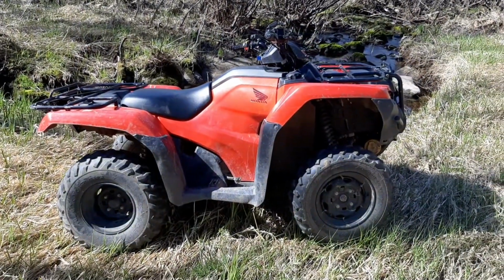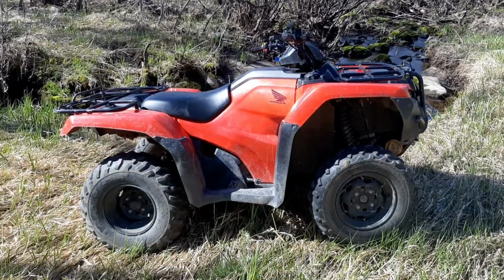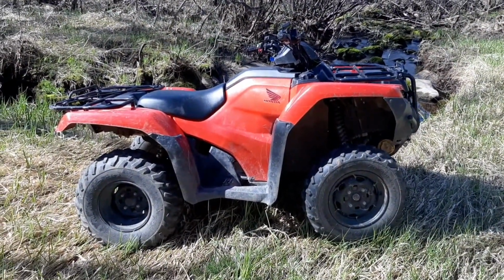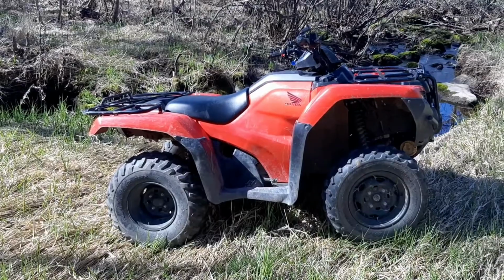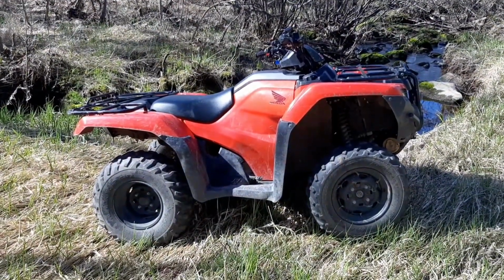I like that if you go up to a tree that's laying down or a bump and you nail it in first or second gear, it's gonna do a wheelie over it. So that's kind of fun. I like the instant torque. I like that it's almost jerky, which is, in my opinion, awesome compared to most CVTs.